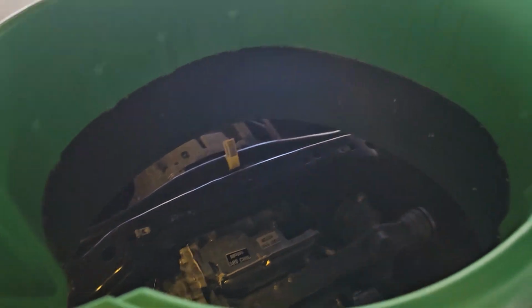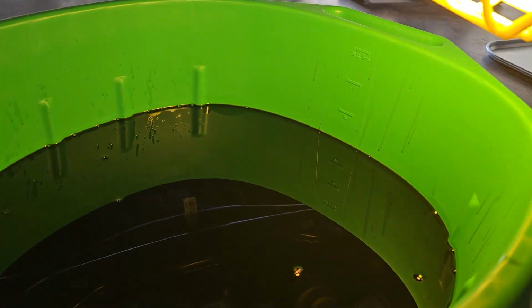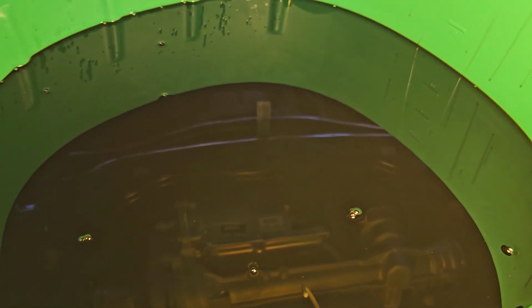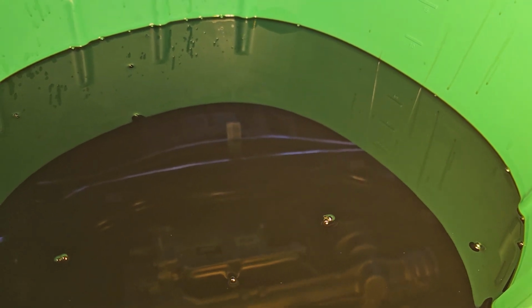And I got to tell you, the oil, not only does it smell bad, like really, abnormally bad in comparison to what I've been changing for over 20 years, it is black, like really black, okay? So definitely, don't wait for 3,000 miles. Change it at 500 and change it at 1,500. Then you can go every 3.